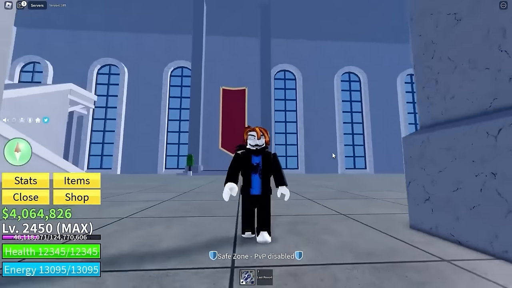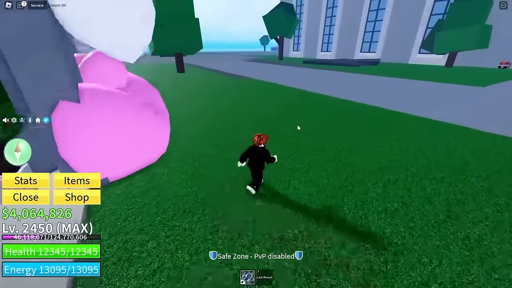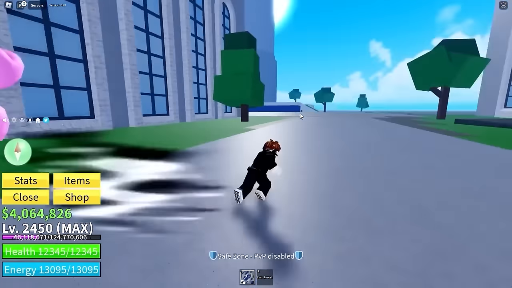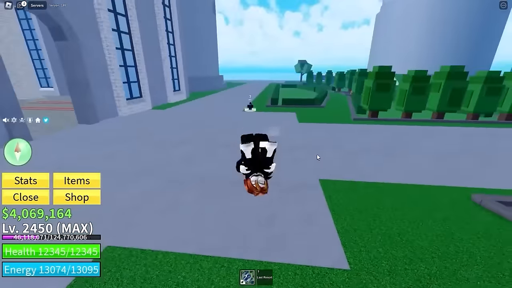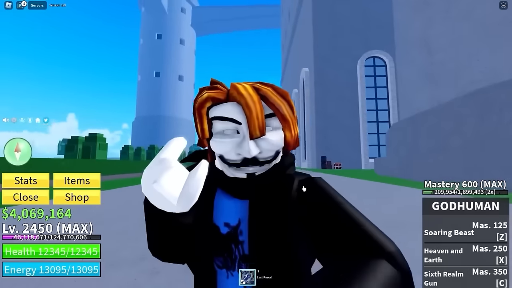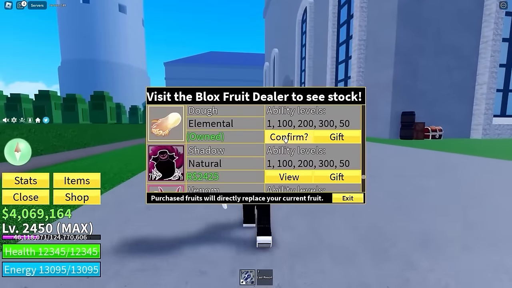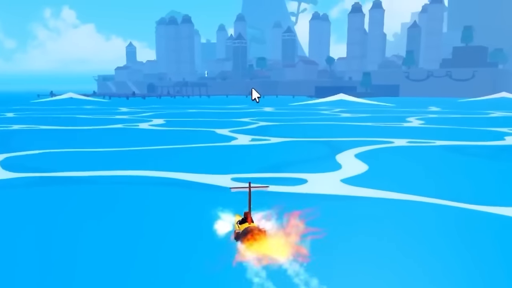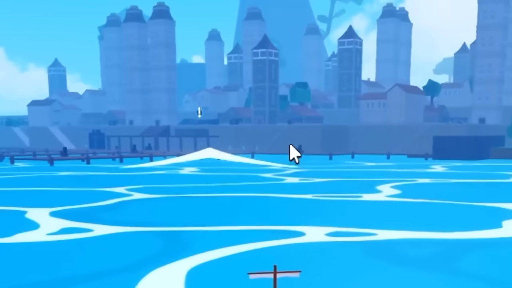All right, boys, I have now become a hacker. So, boys, let me pull up my hacking program. I'm joking, but I think I know a creative way to become the hacker. The way that I'm gonna do this is I'm gonna give myself the best sword, fruit, and fighting style. God human. I'm gonna give the hacker the dough fruit as well. And of course, the cursed dual katanas. So I've got God human, dough, and CDK. Ooh, it looks like we might have found our first victim.